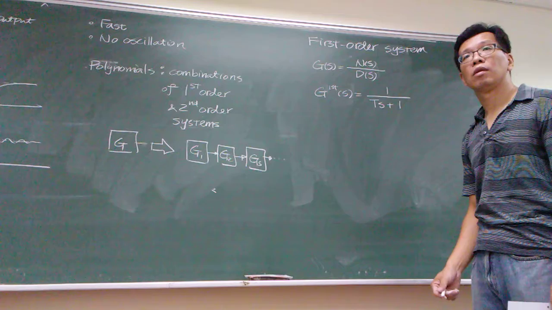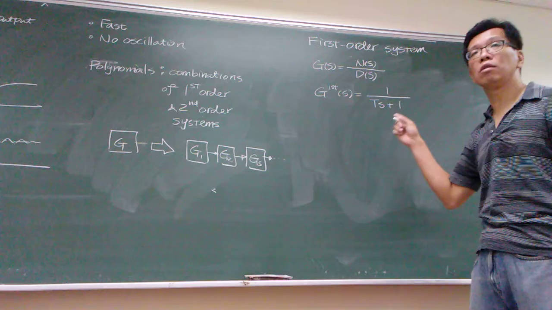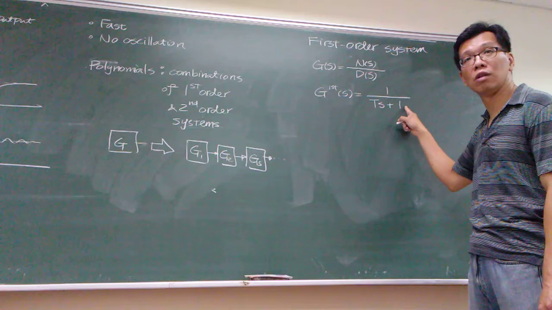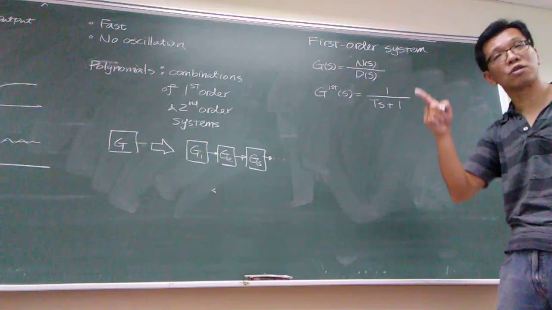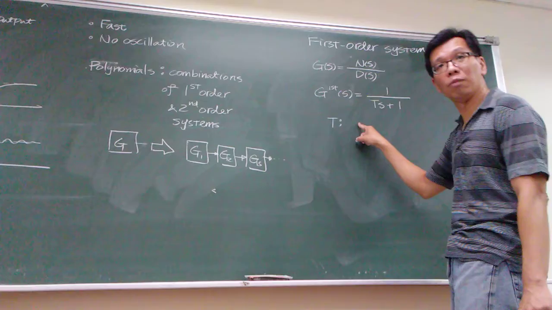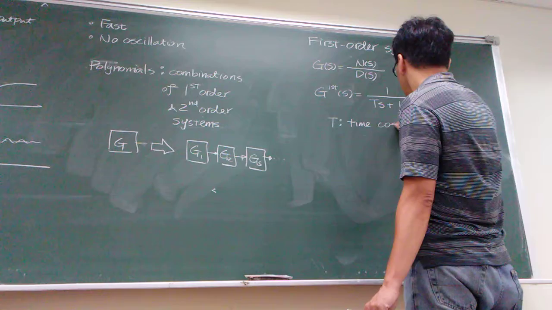Okay? So when you have something like this, there is a reason we want to have 1 in the numerator as a coefficient, and we have 1 over here as my coefficient. If I use the final value theorem for a step response of this one, what is the result? 1, right? So that's the reason that when we describe our transfer function for a first order system, we always want to have something like this. And the T over here is a very important name you hear all the time. This is going to be the time constant.